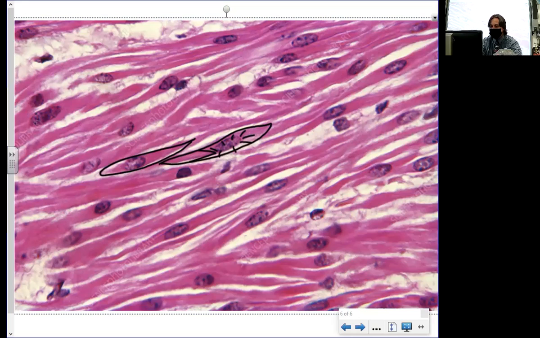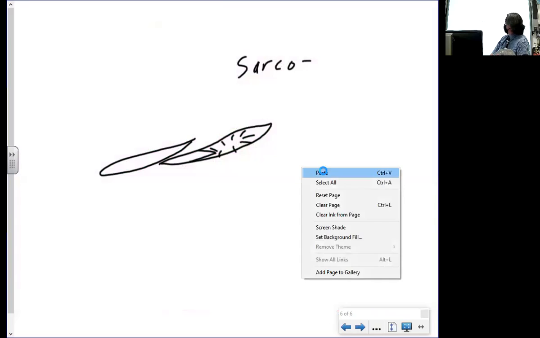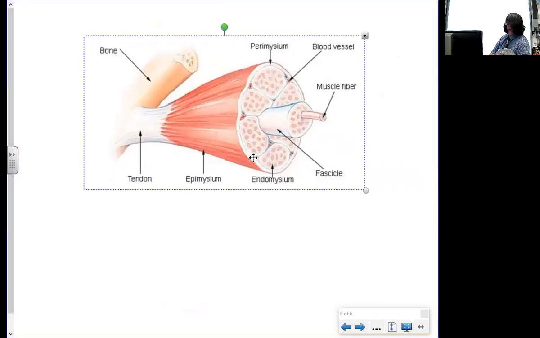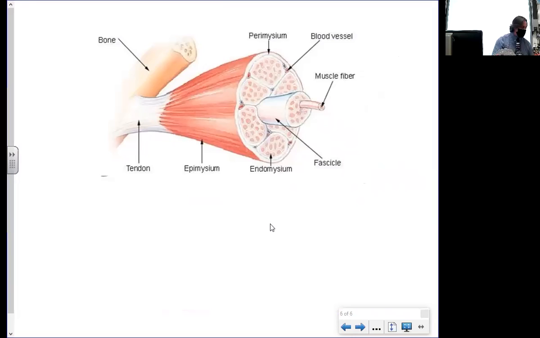If you Google muscle cross section, you'll actually come up with this picture right here. What do you think I'm going to ask you about this picture? Go ahead. What do you see? Okay, I'll buy that. So if I asked you what type of muscle is this, what would you say? Very good, because you see it attached to a bone. And all of the fibers, if you notice right here in the middle, are going in the same direction. That's not what I'm going to ask you about this picture.